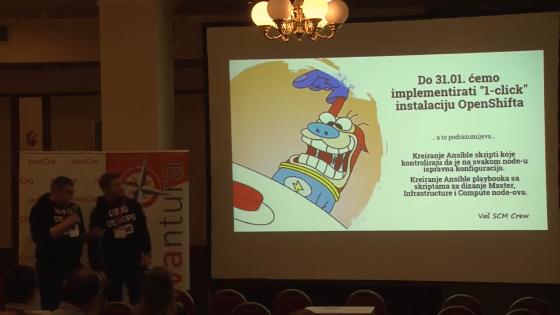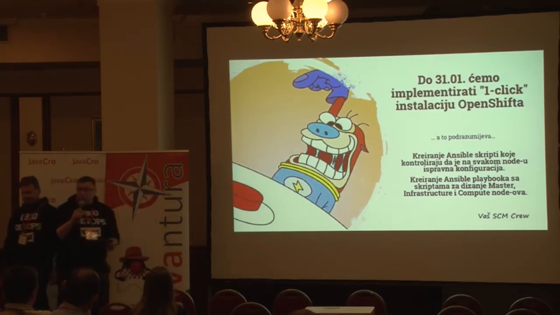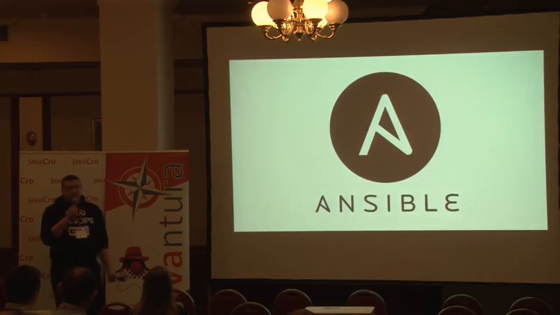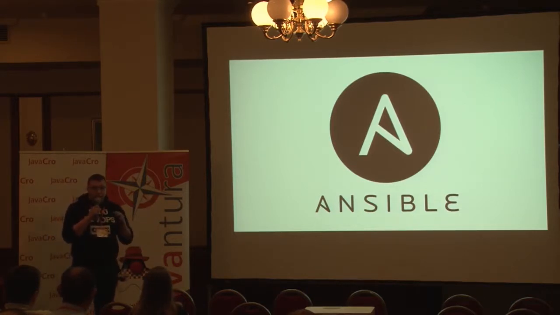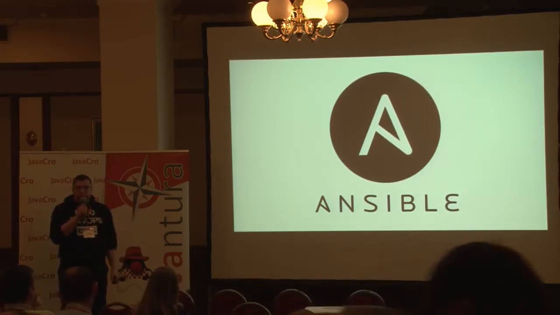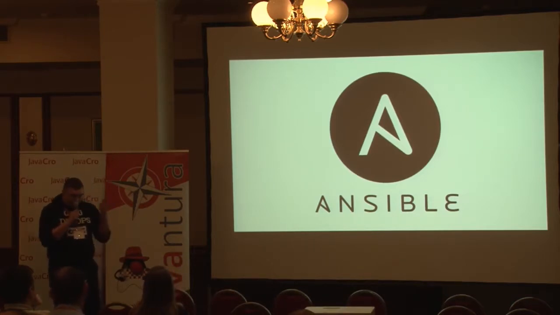So, if anyone ever installed OpenShift, you know that OpenShift uses Ansible for its installation. So we started to look at Ansible. Ansible is a simple automation engine that can be used for configuration management, application deployments, etc. It's agentless, that's perfect for us. And we created a bunch of scripts that use Ansible to achieve the desired state of the nodes and the virtual machines that host OpenShift.